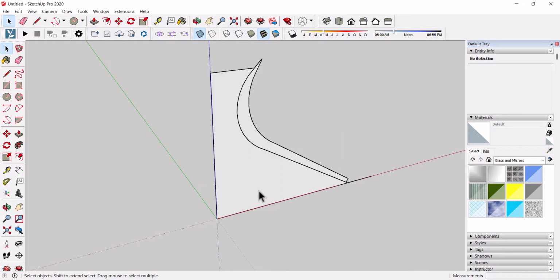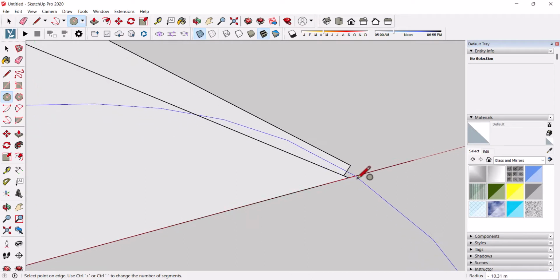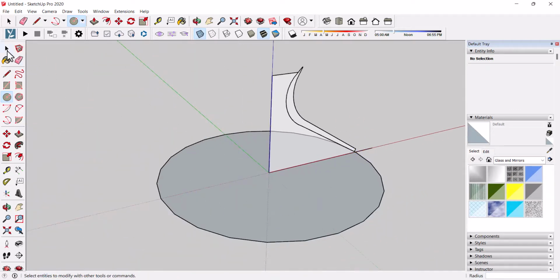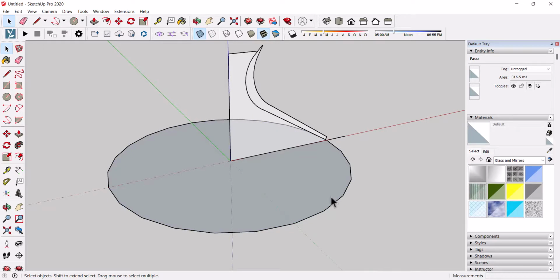Okay. Now from the left side, I will select the circle. This will be the center of that circle, and here, this is the end point. I just draw a circle here. If I select and click on that circle, under Entity Info, it will show you the specification of that circle.